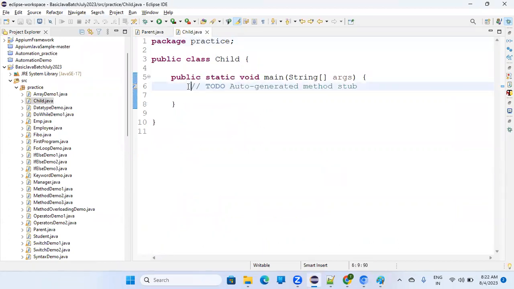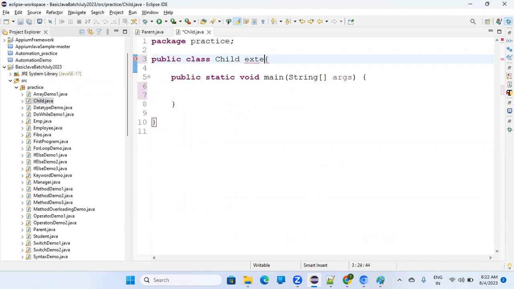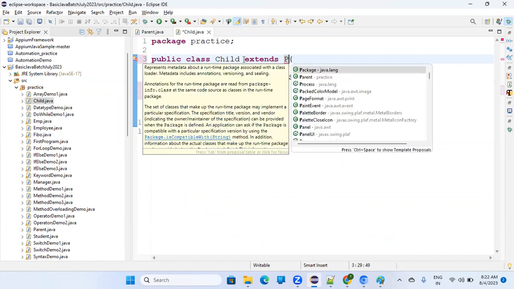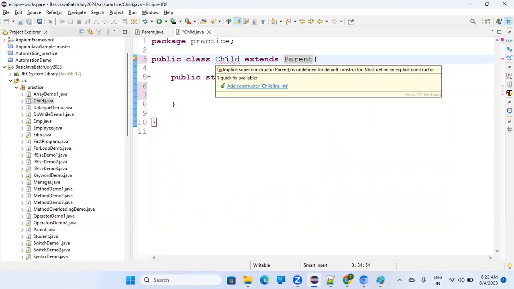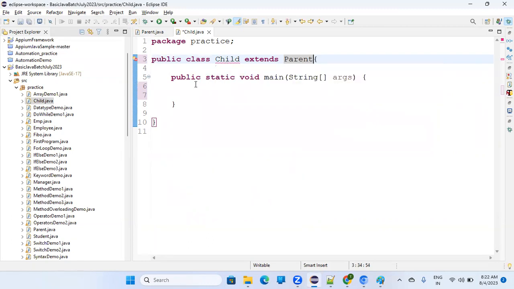Now, as you are saying that this is a child class, whose child is it? You have to mention here that this child is going to extend the parent class.